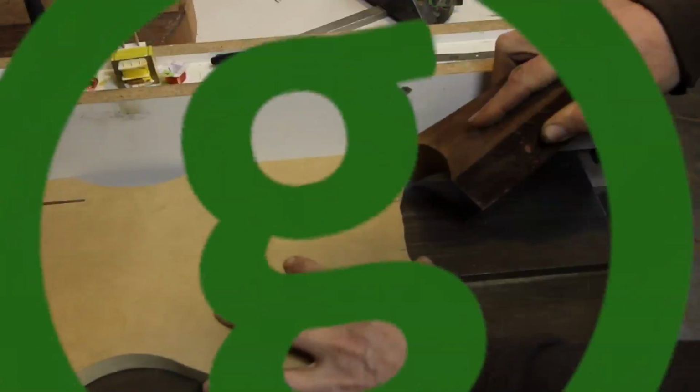So just a brief overview here. I'm going to be making a template for the pickups, and then we're going to be making the pickups themselves. The templates, because I have to make 2 of them, and I really don't have that great of tools for working with aluminum and getting nice straight, I don't want to say machined cuts, but nice straight cuts. So I'm going to make a template, and we're going to attempt to do some things a little bit unconventional for aluminum. So cross your fingers, hopefully this will work.